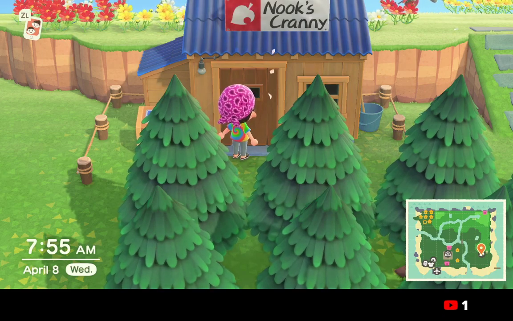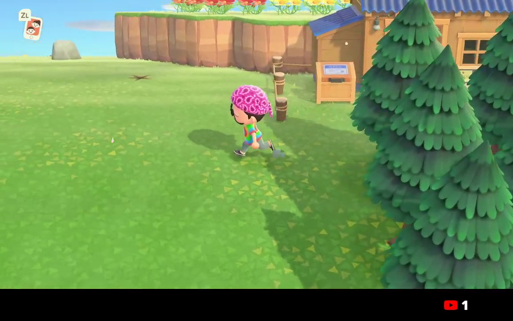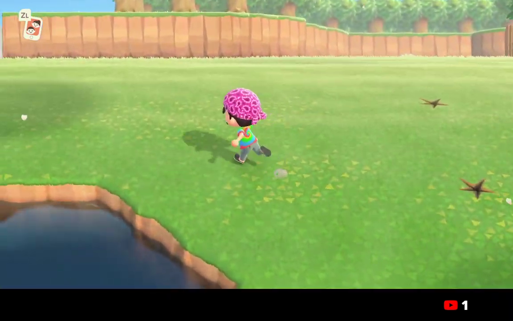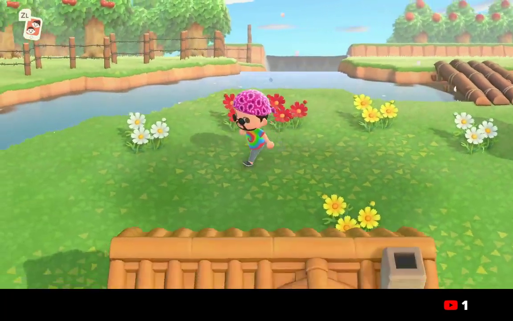Oh, Nook's Cranny is yet to be open. So, there's not a whole lot we can do right now. Oh, but wait, there is. Because we have some stuff in our inventory that doesn't have to be in our inventory. We can drop it off in our house.